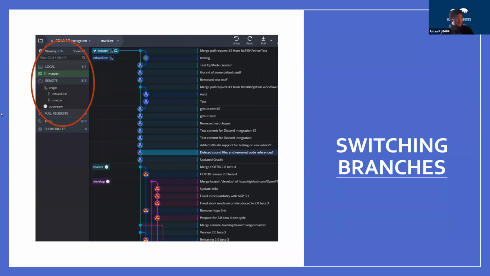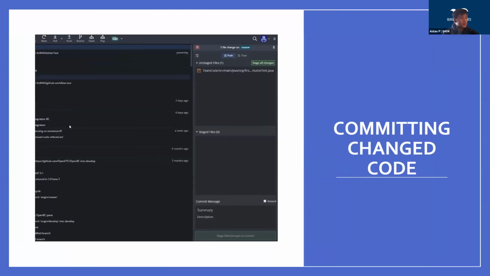That's kind of the point of the UI, to make things easy. So, switching branches. You pretty much just click on the right, where it'll show local. If you have multiple branches, there'll be more names under master, and you can just click on those.